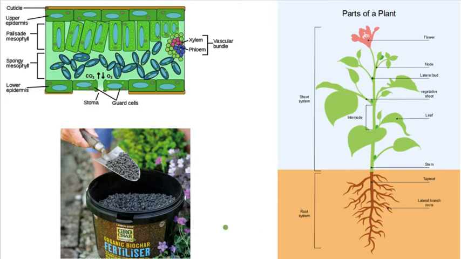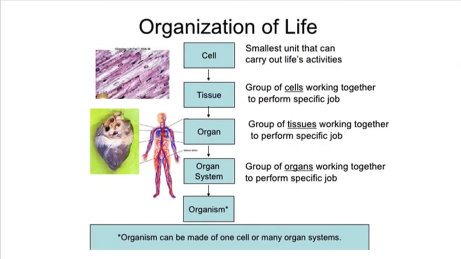If you want the plant to do better, you often add fertilizer. Fertilizers contain minerals that the plant needs to help it grow new cells and in turn grow. The last slide coming up is how we organize those cells. So if you take a single cell, that's our building block of life. Some organisms are made of just one cell, such as a yeast or an amoeba. They're just single-celled organisms. You are not a single-celled organism. You're a bit more complicated than that.